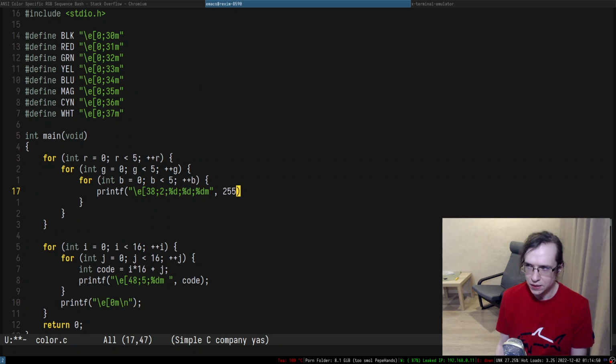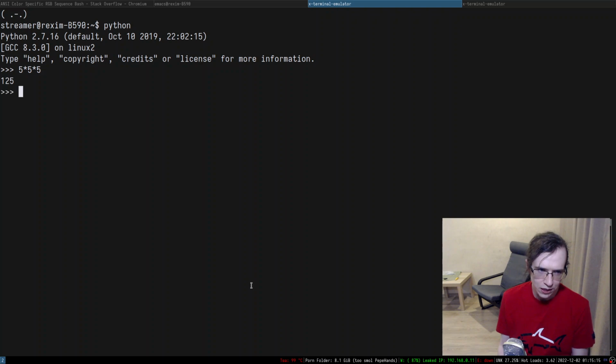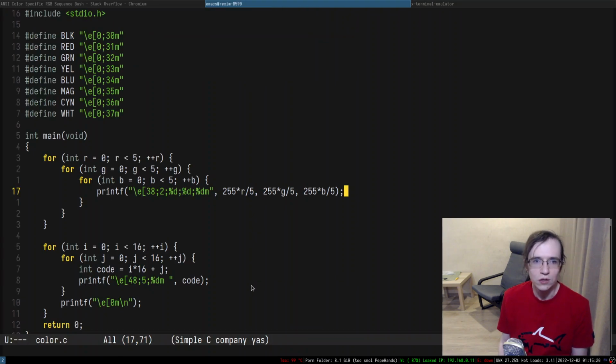We divide it by 5 effectively, and we multiply it by R, right? But when we divide by 5, we lose a little bit of information, so we probably want to first multiply by R, and only then divide by 5. That way we lose less information, right? So it becomes a little bit more precise like this. Okay, and if we do something like 5 by 5 by 5, it's 125, right? So that's how many colors we have in here.